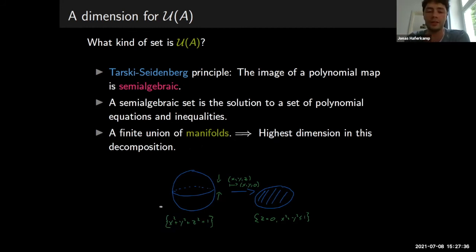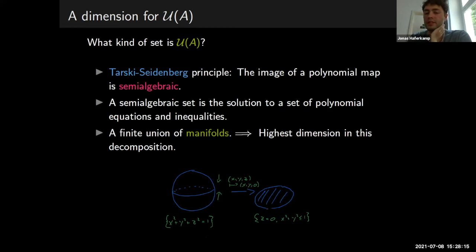And I think it's best if I just try to explain this principle in an extremely simple example, so you see that it's actually not black magic at all, but actually something that you would expect from real world examples. And this example is sort of a prototypical example of algebraic sets, namely the sphere, which is defined by a simple polynomial equation, which is x squared plus y squared plus z squared equals 1. And then you apply a polynomial map to the sphere. And this polynomial map just sends the z coordinate to 0. So it sort of compresses the sphere to the xy plane.